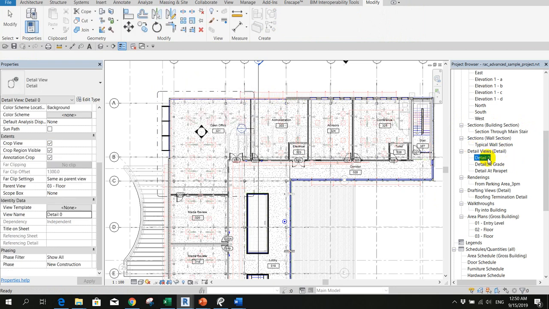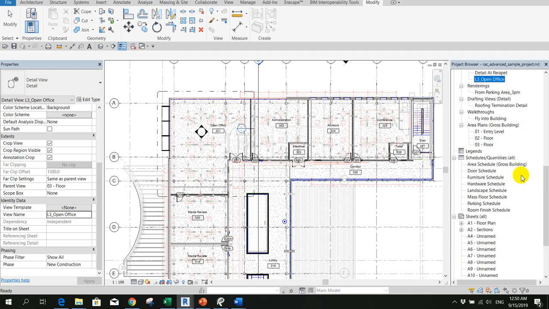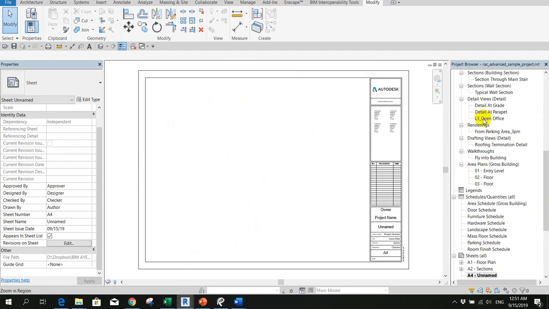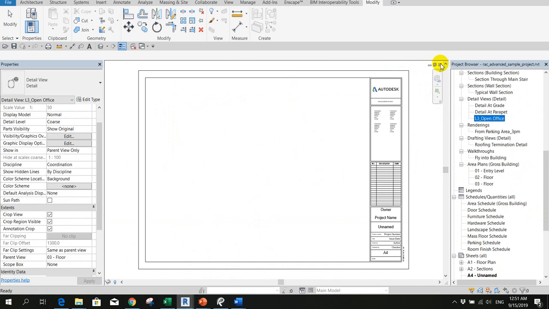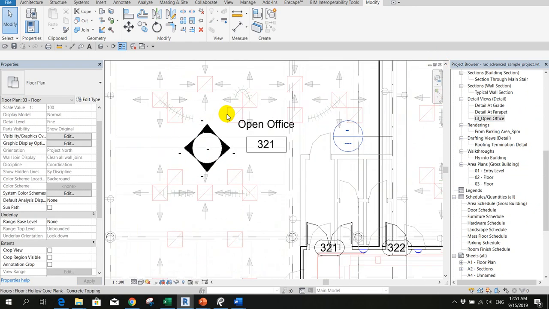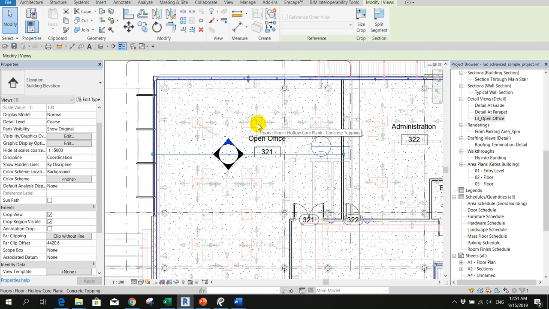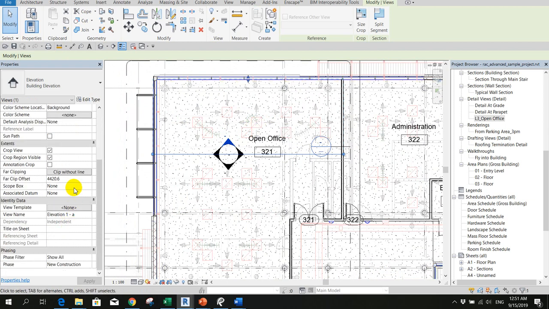So I can use the DT0. So I will change this row number to Open Office, Level 3. Level 3 Open Office. Okay. So I will go to the A4 and then I will drag. Before I drag, I need to give the name to every elevation. So I will give this one the name Open Office Elevation 1.